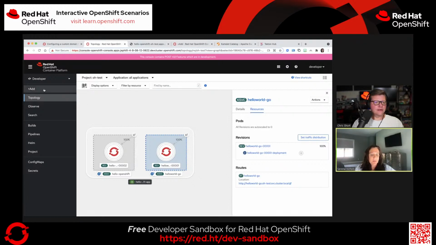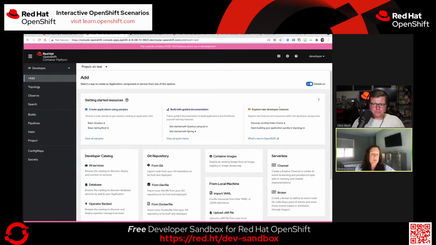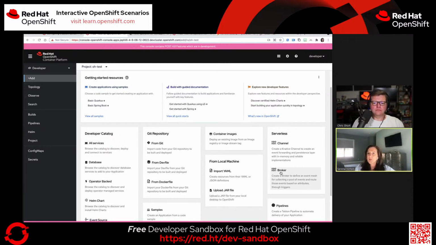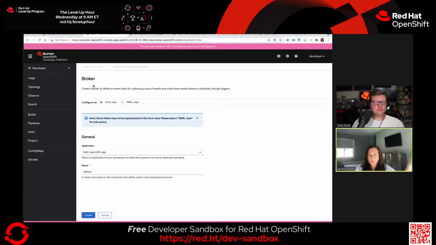All right. So the next piece around serverless, there's a couple other small things that are going to be done here. I think it might have been in 4.7, or could even have been 4.6, that we enabled visualizing channels and brokers in the UI. And we had form-based channel creation, but we did not for broker. So if you go to the add page in 4.9, you'll see a broker item that lets you create a broker through a form rather than having to do it through YAML. This currently only supports kind Broker, so it's only one type of broker that we're supporting through the creation form.